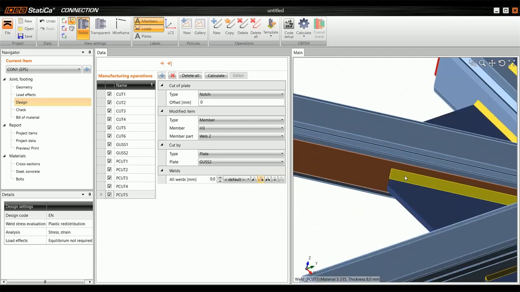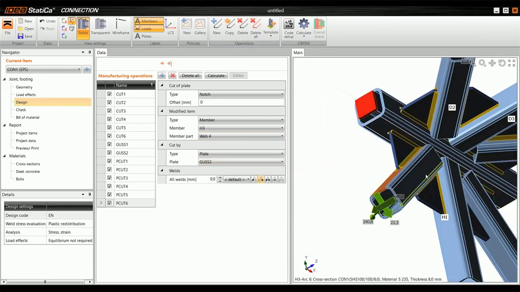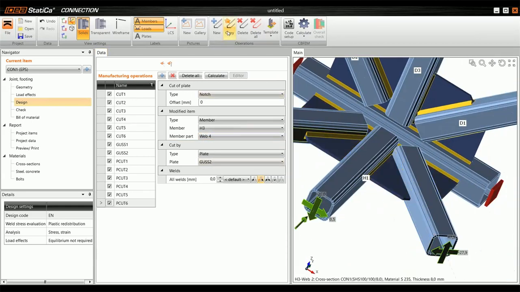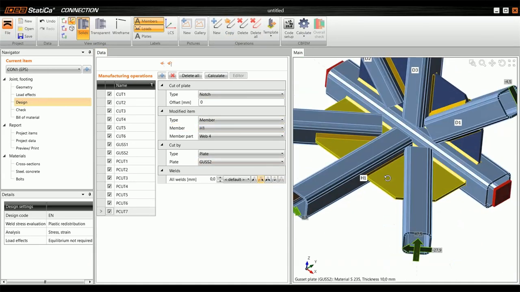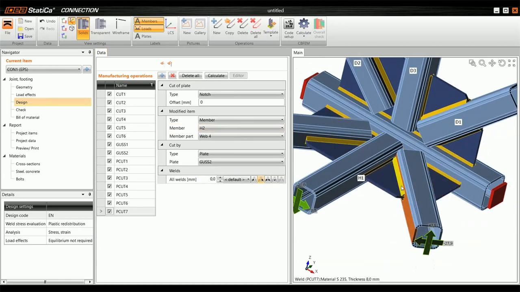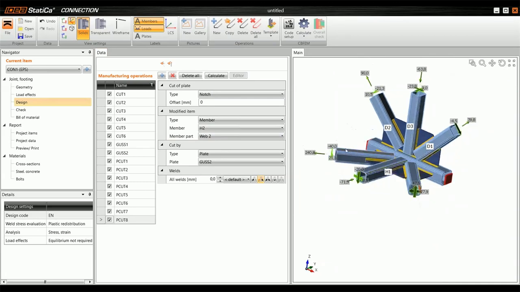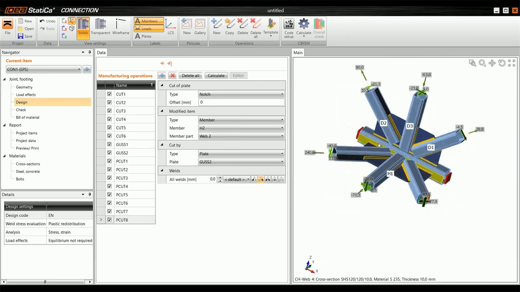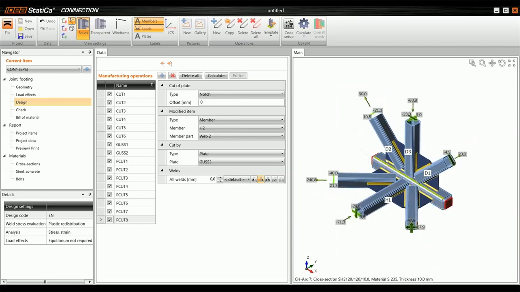So there we are. Another copy, web 4 on the other side. And now for this member, which is H1, H2. So this side and the other side is web 2. Okay, and that's it. So in, I don't know, 5 minutes, we just designed this joint.